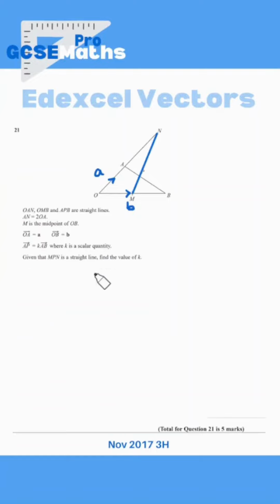When they mention that there's this other straight line crossing through the line that has the K, or the missing letter or missing scale or missing ratio, you want to find 2 vectors from that straight line. So first of all, I would say probably M to N as a whole, and given that we know that AN is equal to 2OA and OA is A, that means that AN is 2A. So overall, MN would be minus a half B plus 3A.